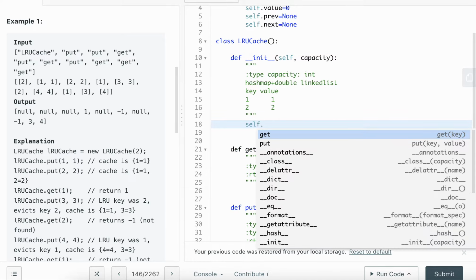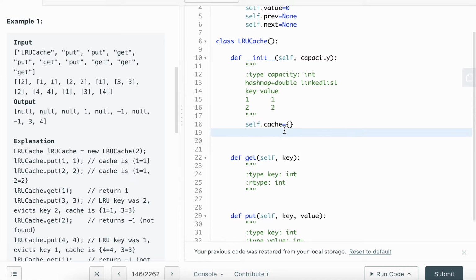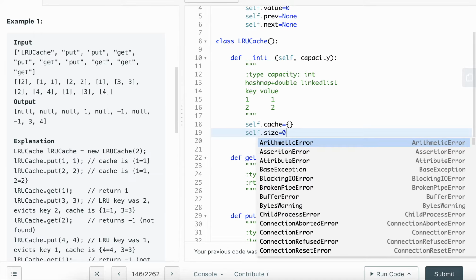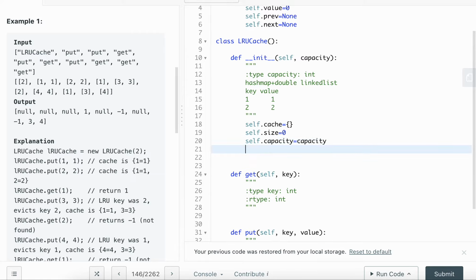I'm going to say self.cache, and I'm going to define this cache as the hash map that I mentioned to you so that I can store different key and value pairs here. The size is important to decide, and I'm going to set size to 0 at the beginning. Capacity equals the capacity that they defined for us, which is 2 in this case.